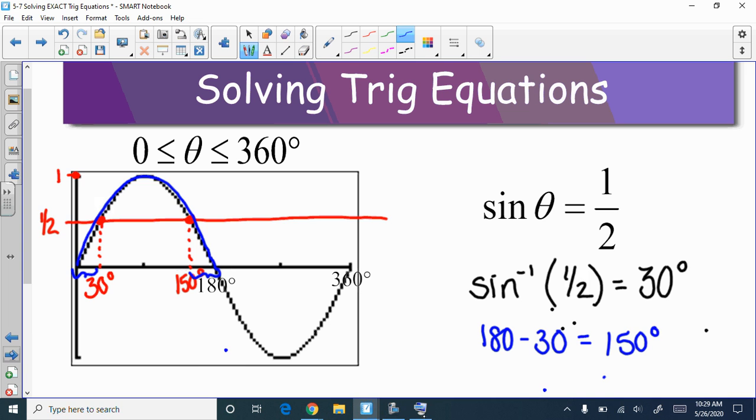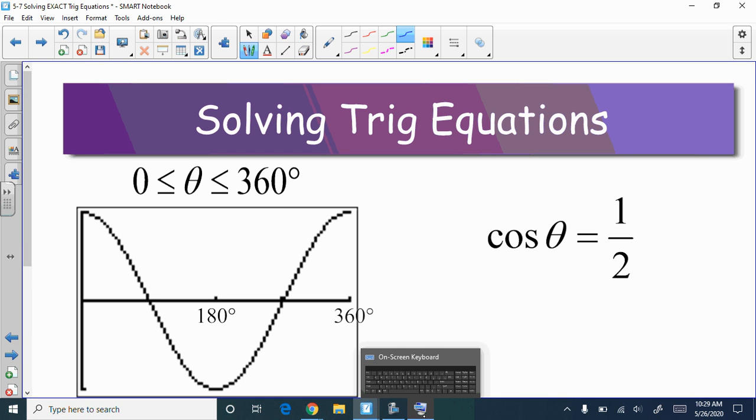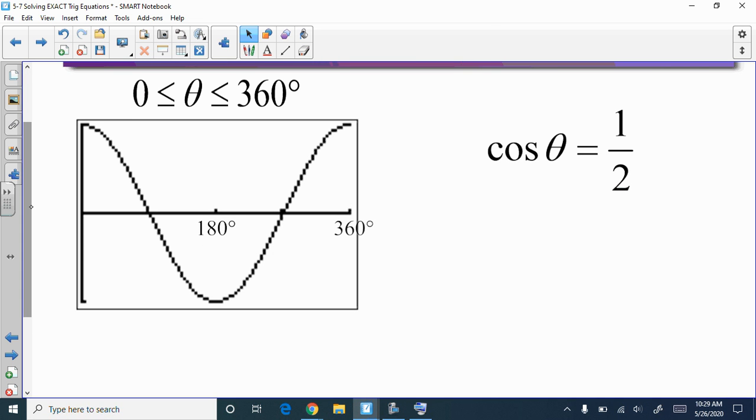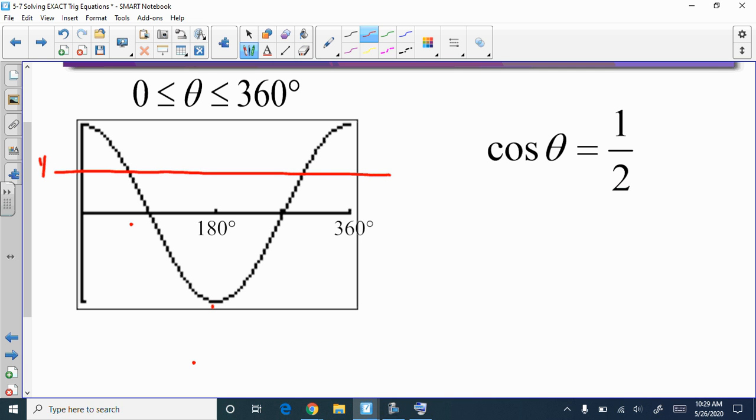Now, does that hold true when you're working with cosine? Again, I'm working with degrees just because it's a little easier to think of right away. But cosine is a little bit different. Here we're trying to see when cosine of theta equals 1/2. And so here we'll put 1/2, and we see that there are two solutions between 0 and 360 degrees. If I use my calculator, again in degree mode, and take the inverse cosine of 1/2, we get 60 degrees, which gives us that first solution. But what about the second one?